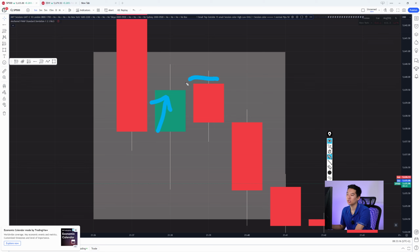The red candle is just the opposite. It opens here, it closes down here, and then within 1 minute the market was getting lower. We also have the wicks, the highest and the lowest point, but I want you to concentrate first only on the candles themselves. So if you see a green candle, that shows you the market goes up; a red candle, that the market goes down. This is a setup.